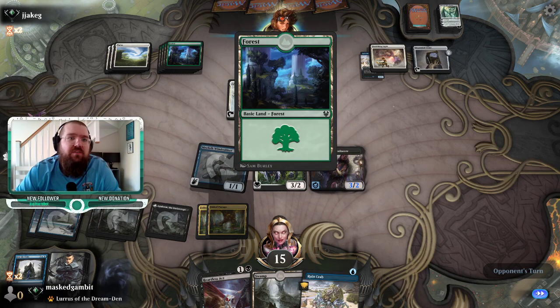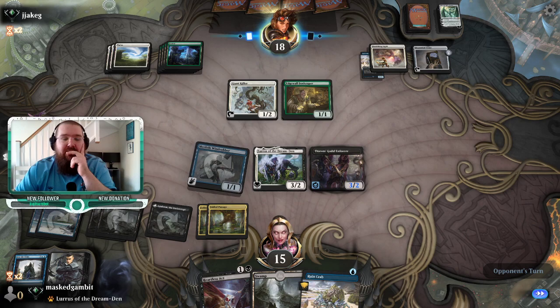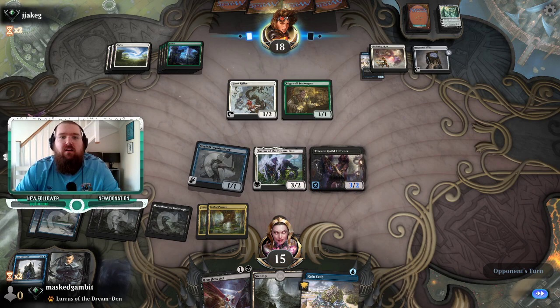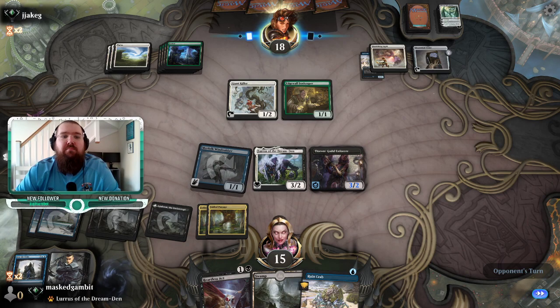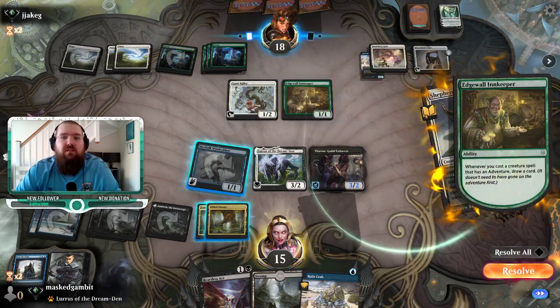No, that's a stack of 4, isn't it? So therefore, they could have played Ugin this turn if they have mana in their hand. I could do with mana being spent, just so I've got the confidence that I can put Ruin Crab down, let it resolve. That's fine.